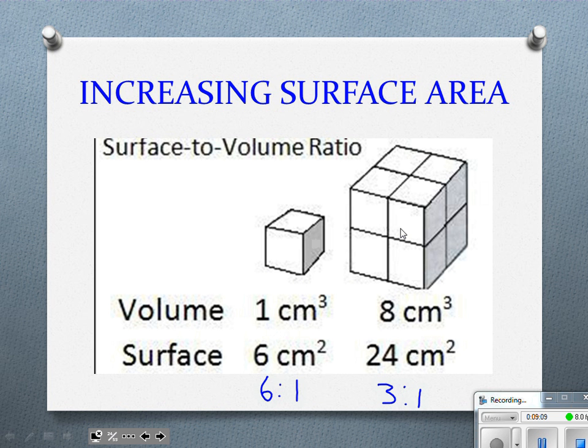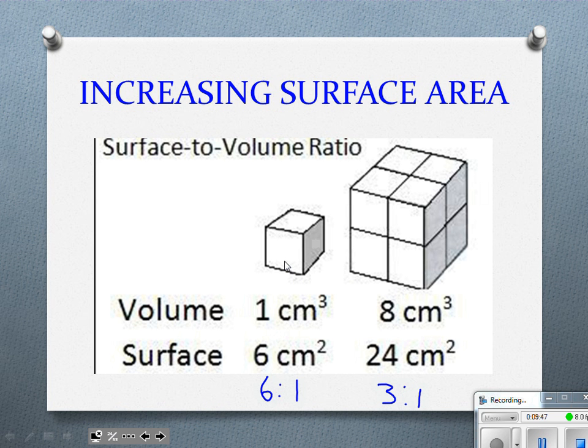It's going to take longer because it's got to go through a lot more area to get to the middle of this one than it does to get to the middle of that one, doesn't it? See what I'm trying to say? So, the surface area is increased as we get things littler. Could I crush this up to be this size? Yeah. So then they would dissolve the same.